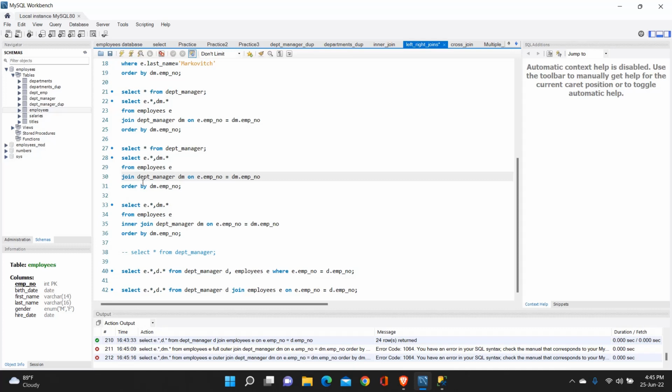Wait a second. If we have outer join, so it is telling me that MySQL does not support the full join. In MySQL, you can do the full join by doing the union of it, which we will discuss after we discuss our joins. So it does not support full join or outer join.